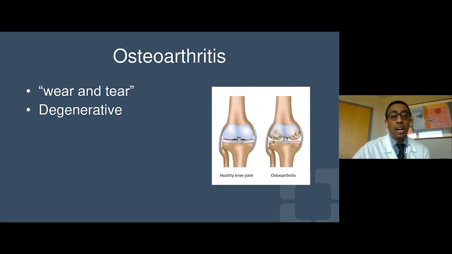So osteoarthritis specifically. Like I said, it's more wear and tear. It is more degenerative. There is primary osteoarthritis, which again is more wear and tear. There is post-traumatic osteoarthritis, which is from an injury, from a trauma, sometimes after a surgery. So again, we're replacing the smooth cartilage with little potholes of bone, decreasing joint space, and in turn causing discomfort.